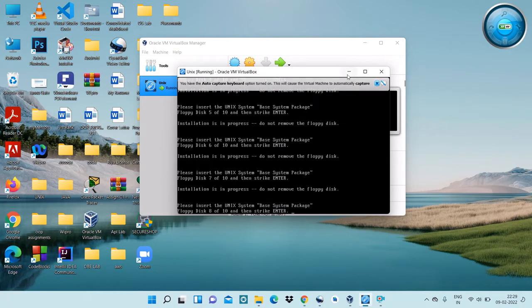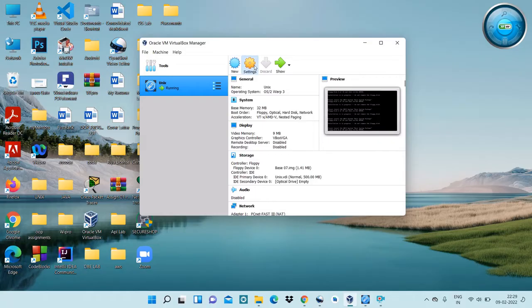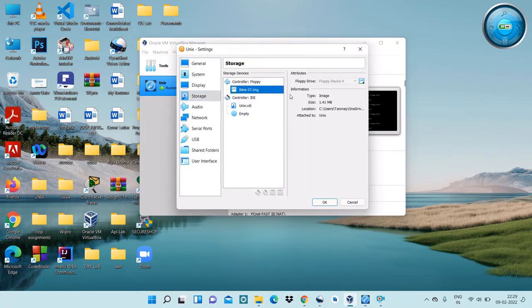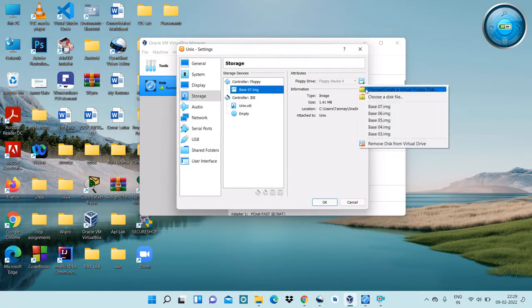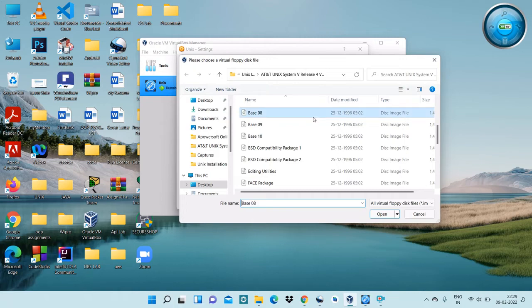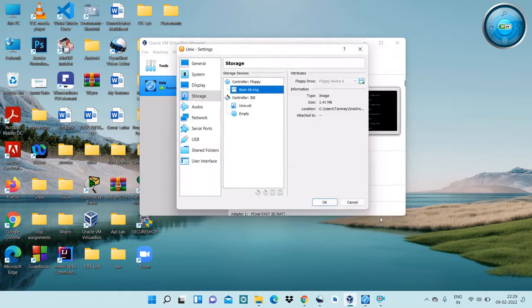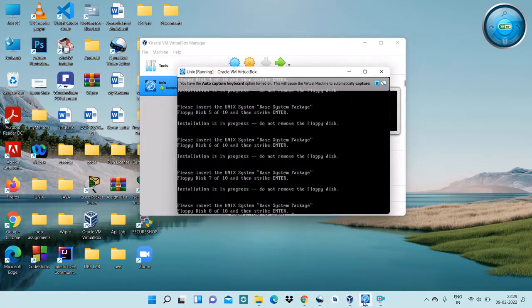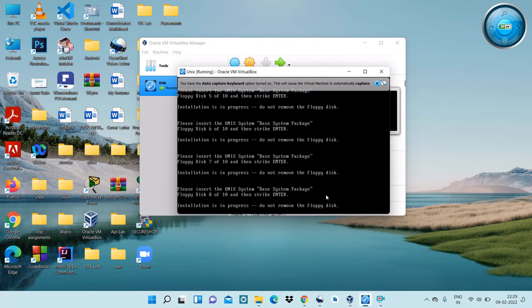For 8 again, storage base 07, choose a disk file, 8, open, OK, press enter.